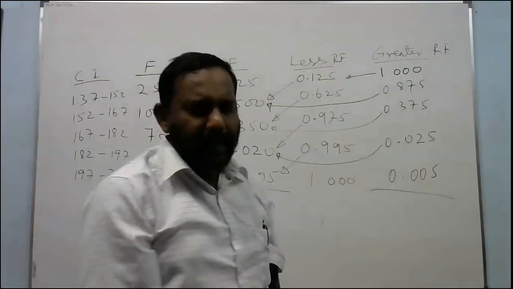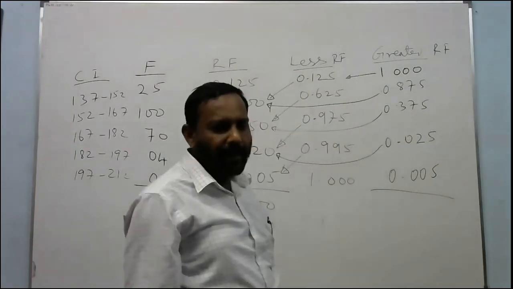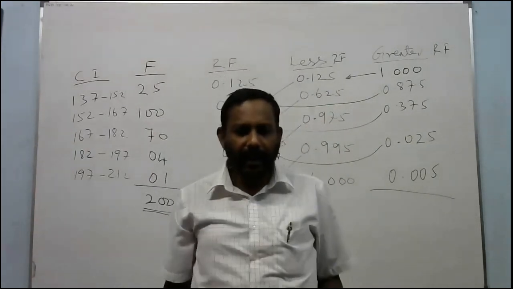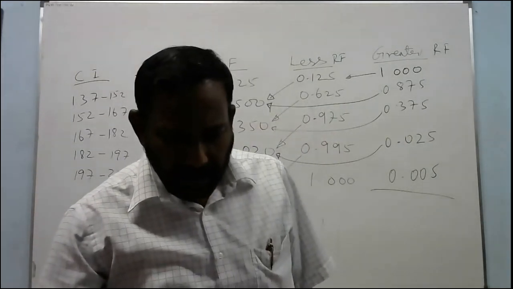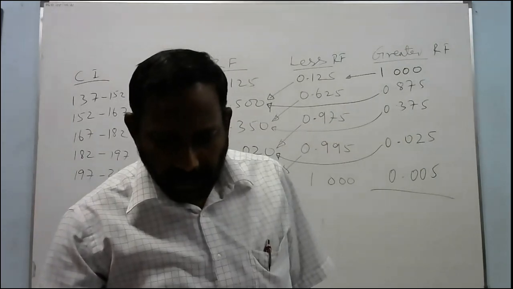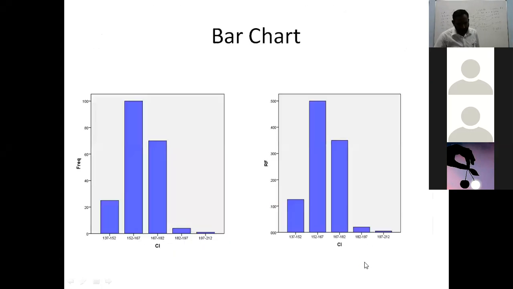Right. So this is not very difficult to calculate less than, greater than, relative frequency. I will show you why I did calculate the less than and the greater than relative frequencies. First of all, let's look at the rest of the items where I can draw the class interval versus frequency, or class interval versus relative frequency. I can draw some of the graph. So this is called a bar chart. You will learn in Excel how to draw these kinds of bar charts.